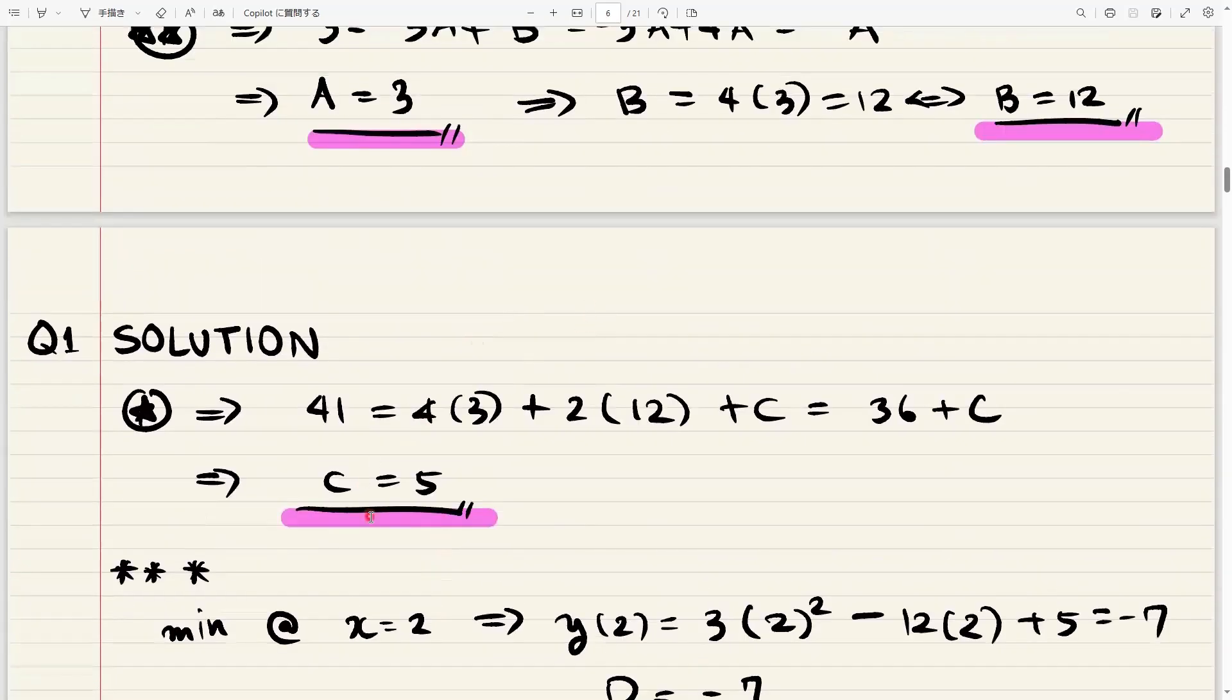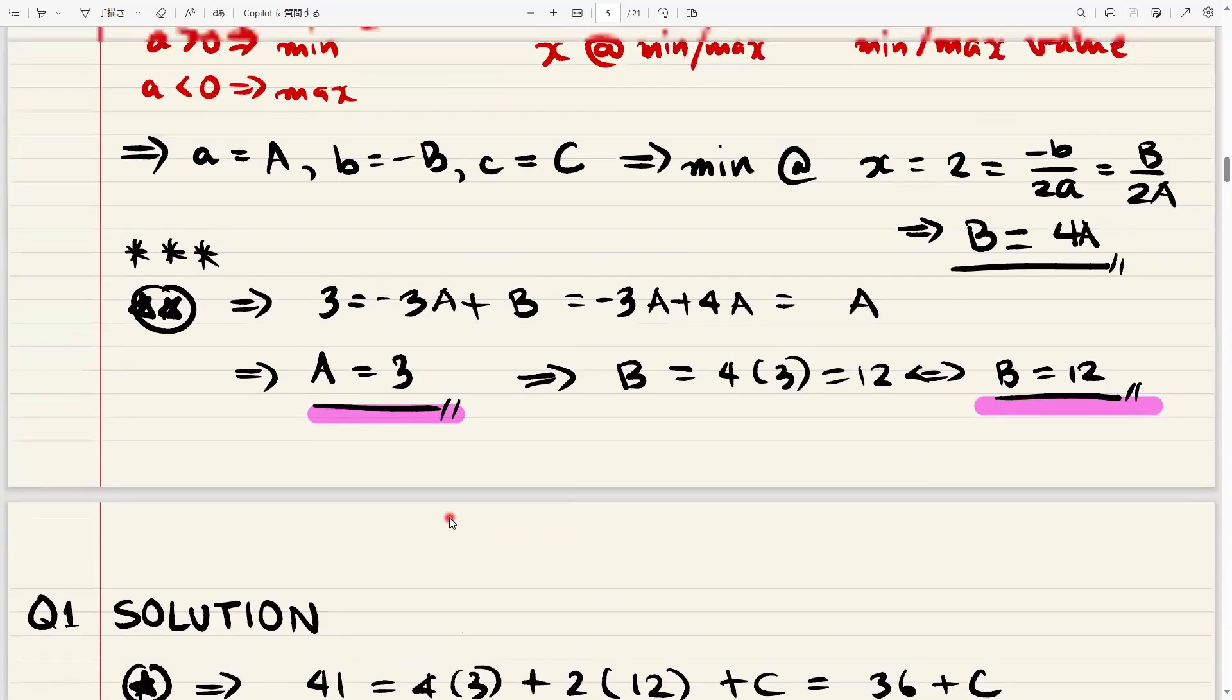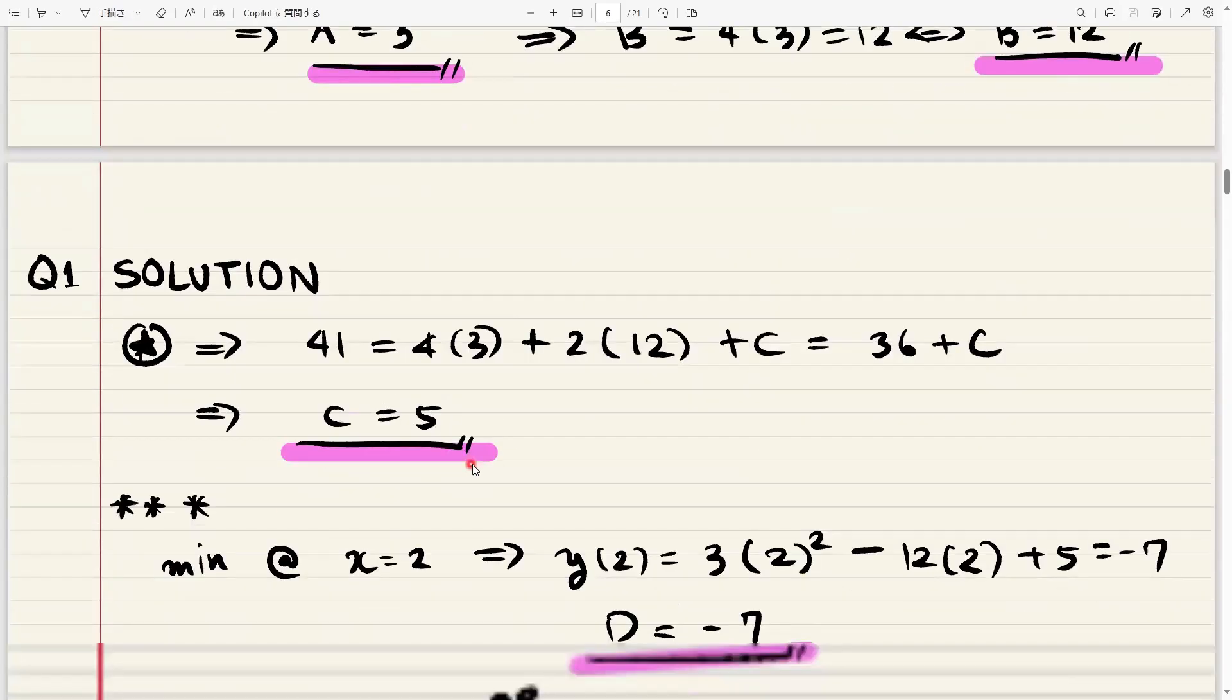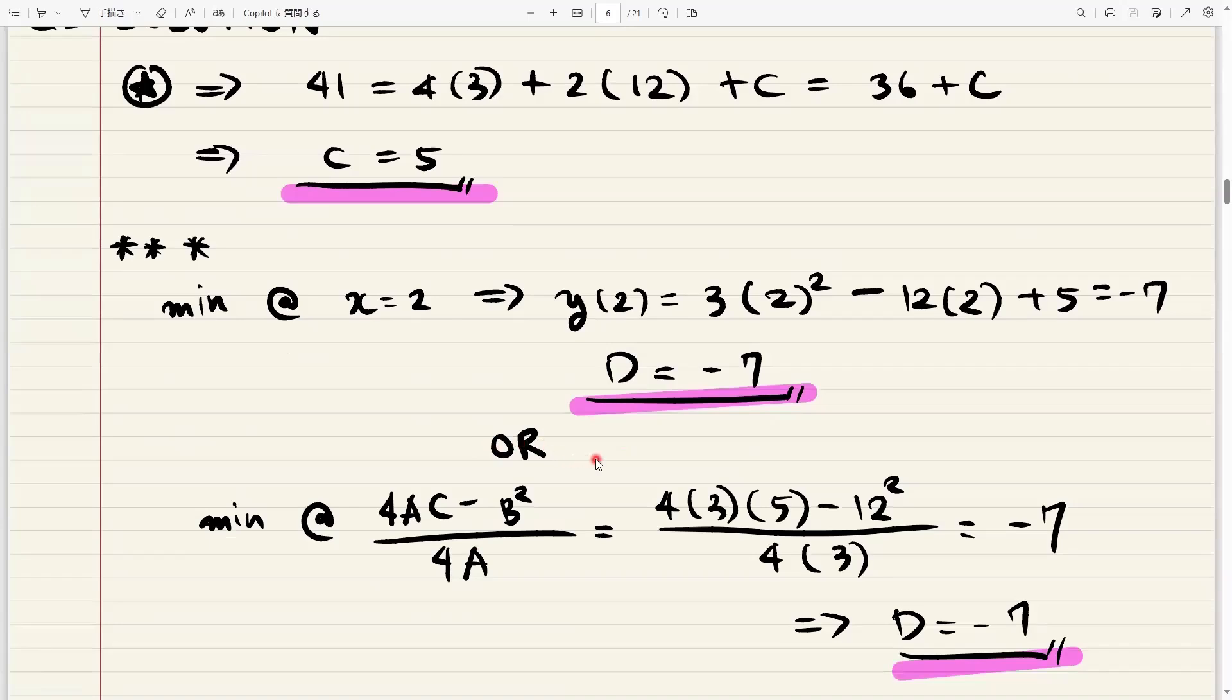Now we have a, b and c, we're left with d. And d is in fact the minimum value. But we already said that if we write it this way, this is going to be the minimum value. So maximum or minimum value in our problem, we have a minimum value. So this is going to be our d, this is going to be our minimum value. And we already have a, b and c. And so this is going to be easy. We just replace a with three, b with 12 and c with five. That's going to give us this, this part here, here at the bottom. So we replace a with three, c with five and b with 12. And you do that computation, you get minus seven. So d is minus seven.